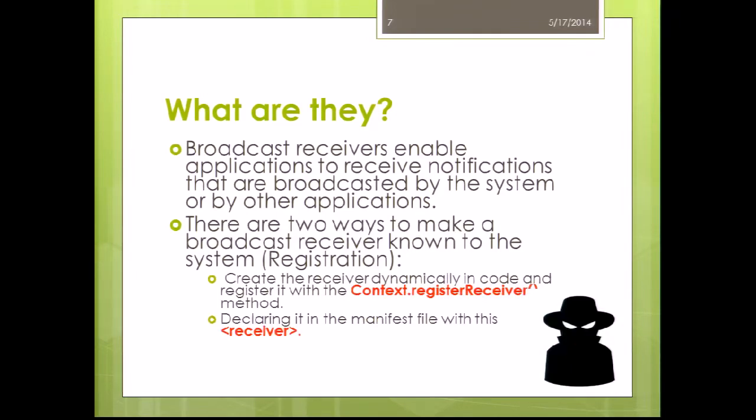The way you register those in your application as a developer, you can register them dynamically in the source code, or you can insert them in the manifest file, the configuration XML file. There is no problem with dynamically registering these broadcast receivers because it makes sense: if the application is in the foreground and active and running, it has the right to listen to the events happening on the system. But if it's in the XML file, then this breaks the security and the user awareness. It listens to the events even if the application is not running.